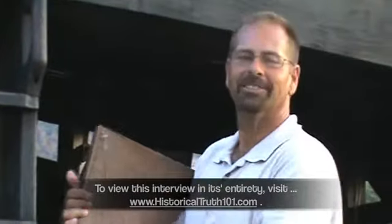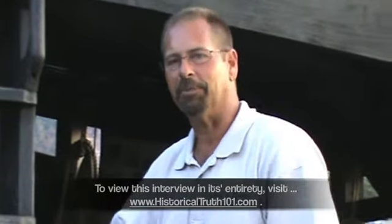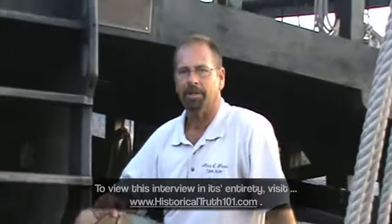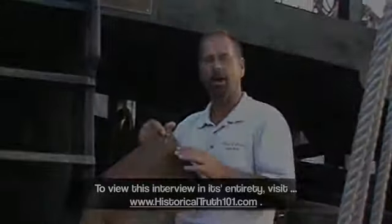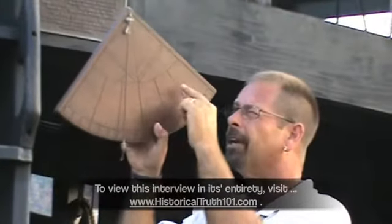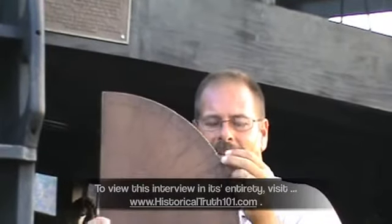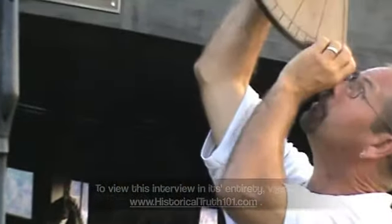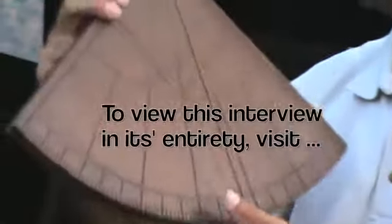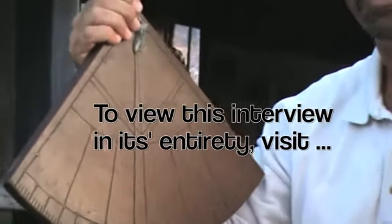I have my quadrant in hand. Okay. Columbus's favorite navigation tool. The astrolabe was just starting to come into use at the time, but it involved more math than Columbus was comfortable with. Columbus favored the quadrant. The little plumb bob here on the edge of the board gives you degrees of latitude on the planet. It would be 0 degrees at the equator, 90 degrees at the North Pole because you're looking directly overhead, and anywhere in between is your degree of latitude on the face of the Earth. And that's how Columbus sailed the boat across 3,000 miles of open ocean and managed to find the same island twice.